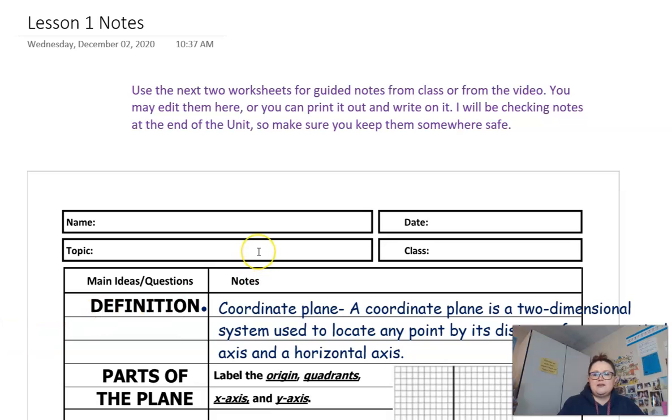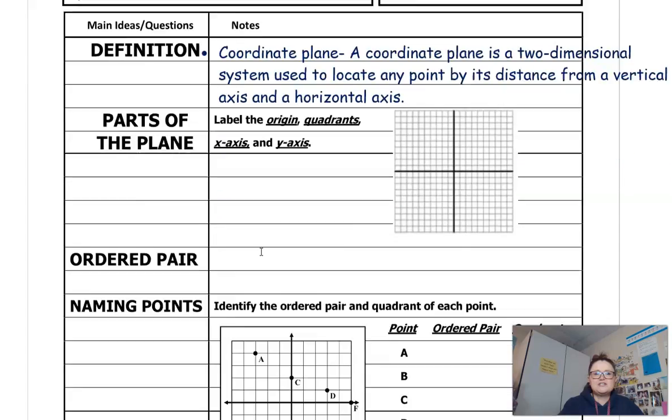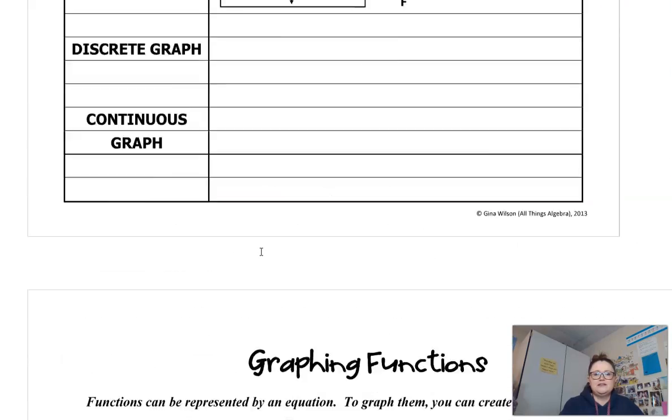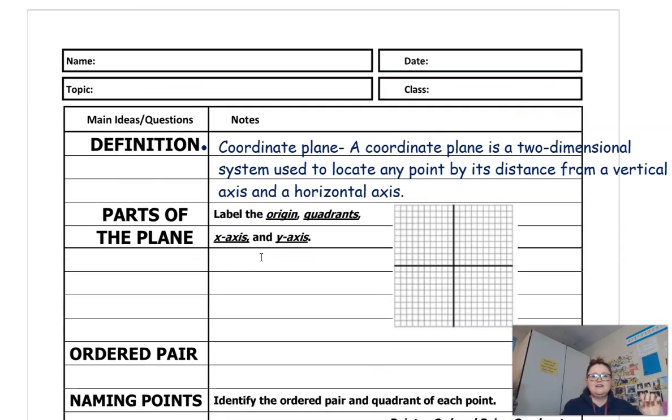You may have noticed that this worksheet is available on Teams. If you go to your assignment for lesson 1, then you can get to these notes in OneNote. So you have two choices here. One is you can take notes right on the screen like I'm doing. You can type them in and then use your touchpad to touch in some of the points and stuff.